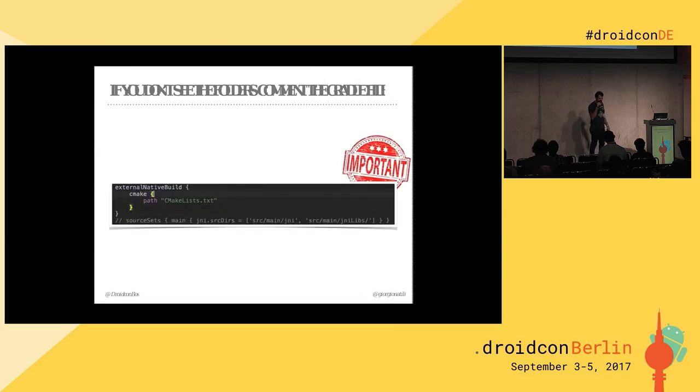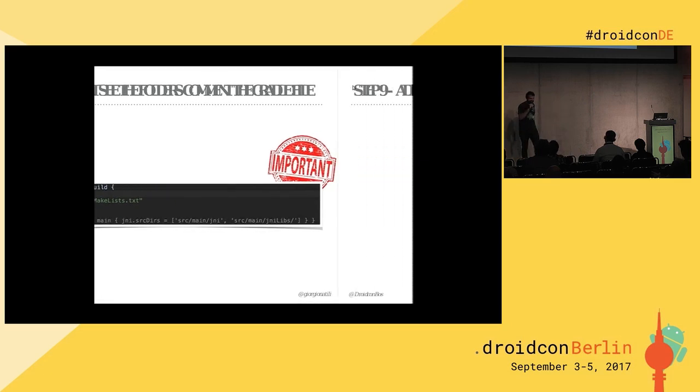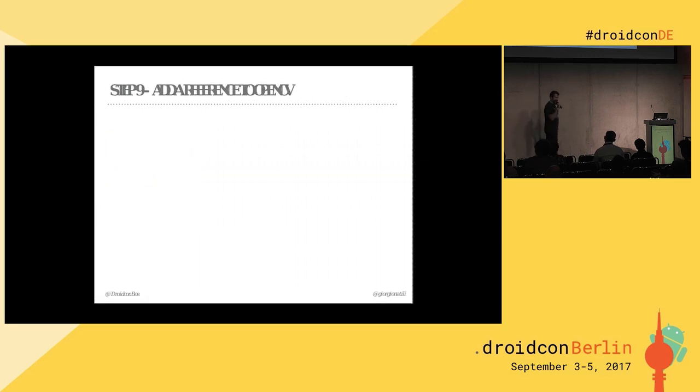Once you have done this, please comment this line in your Gradle file, the source set, because otherwise Android Studio, the latest version, will not show you the JNI folders. It's important. I spent 2 hours to get there.